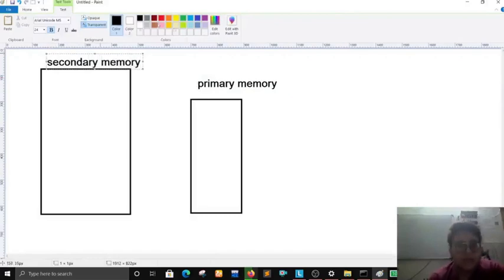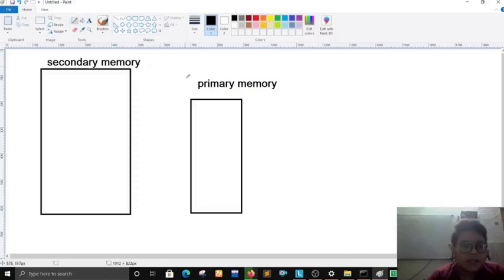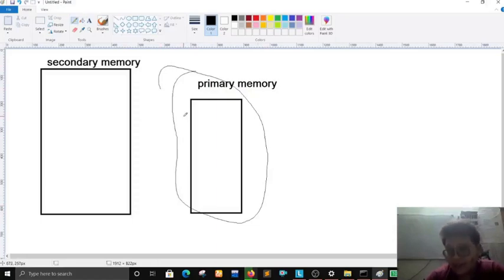Now the thing is, this primary memory is volatile memory. Last time I told you, if I close the computer, whatever we have inside this will be gone. And this secondary memory is called persistent memory. Why? Because whatever we store inside the secondary memory never goes away unless we delete it ourselves. So if you download a movie and keep it in your hard drive, it won't get deleted once you close the computer, right?